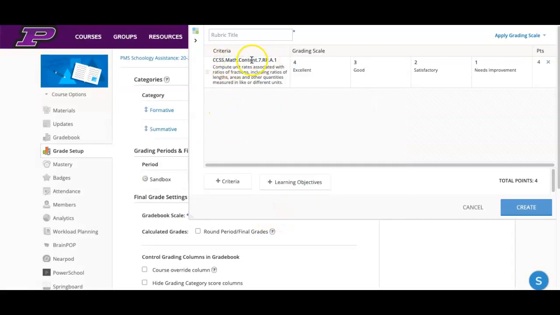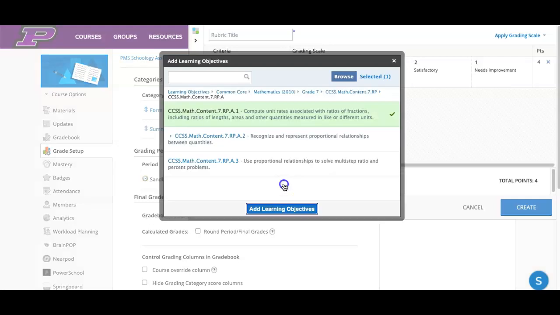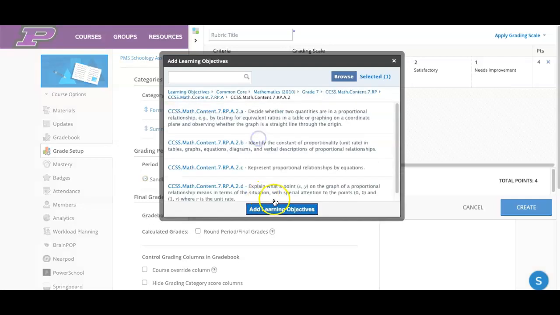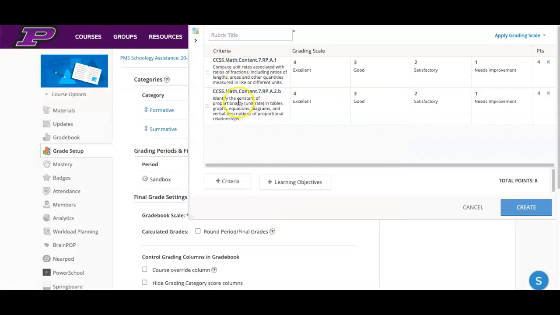We can align that standard across the scale, and we can change the scale to be whatever we want it to be. Our default comes in as a 4-3-2-1 scale out of 4 points, and you can align as many learning standards as you want to in your rubric.